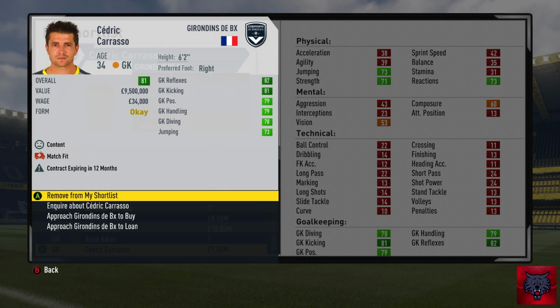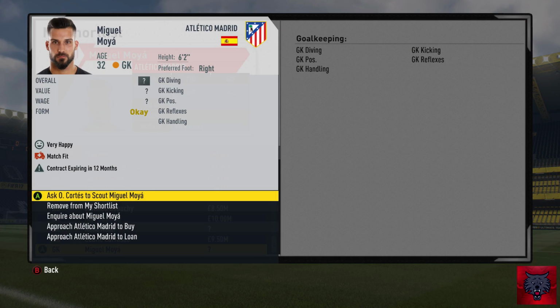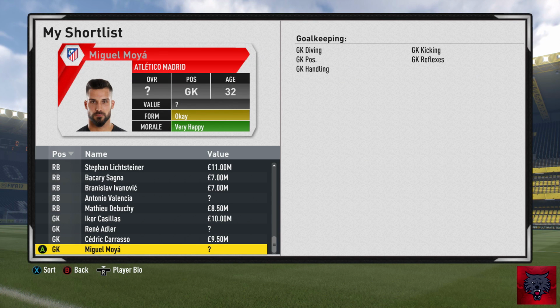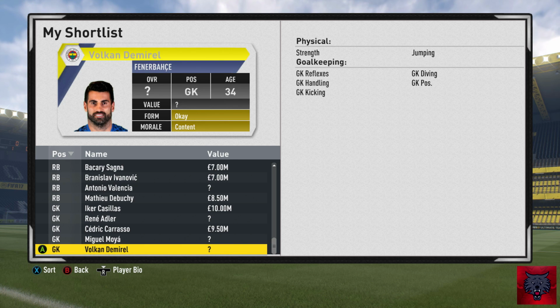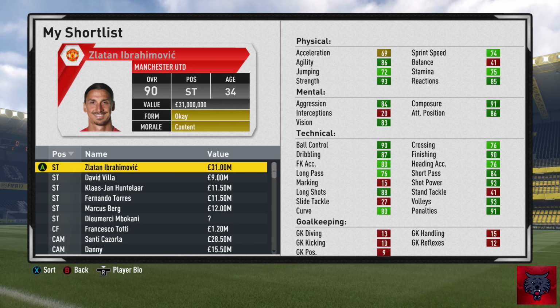We've got Carrasco for Bordeaux. Miguel Moyà, 32 years of age. I'm just butchering some of these names because some of these professional footballers I've never had to actually pronounce and learn. Volkan Demirel from Fenerbahce. 6'3", Turkish. He's a pretty good goalkeeper as well.